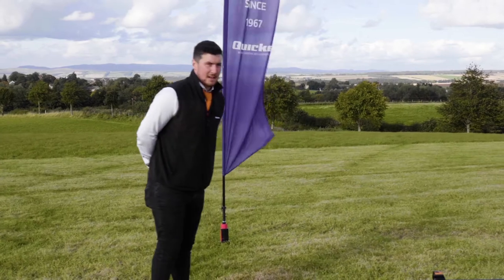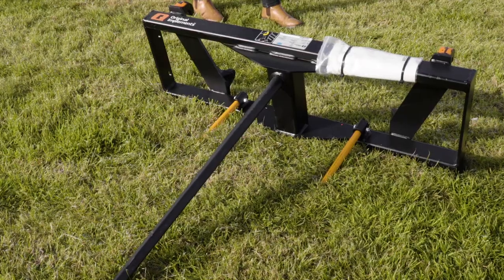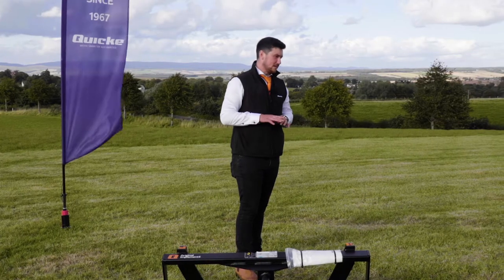Today I'm going to take you through our bale handling equipment. To start off, we have our standard traditional round bale spike. As you can see, you've got one massive long bale spike in the middle with two either side just to stabilise the round bale whilst you're handling it.